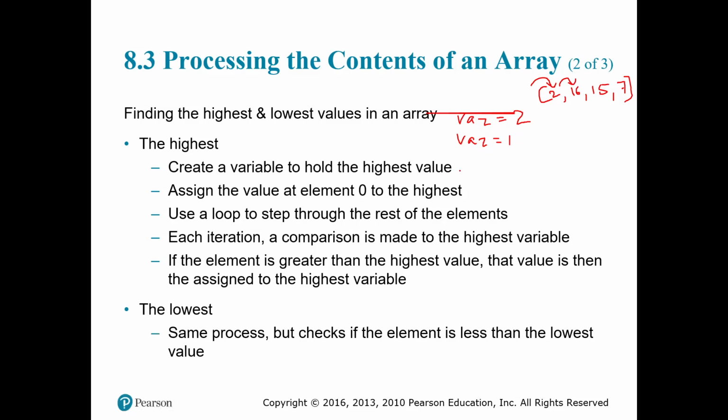Pretty simple. So now our greatest value is 16. Again, we're assuming that this is the biggest value because we haven't looked at the rest of our array yet. All this algorithm is going to do is look at the next value, 15, and compare: is 15 greater than 16? No. Move on to the next one. Is 7 greater than 16? No. And this is the end of the array. So here we found our largest value in our array.